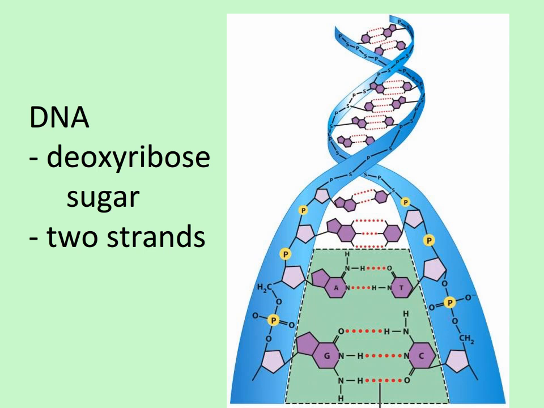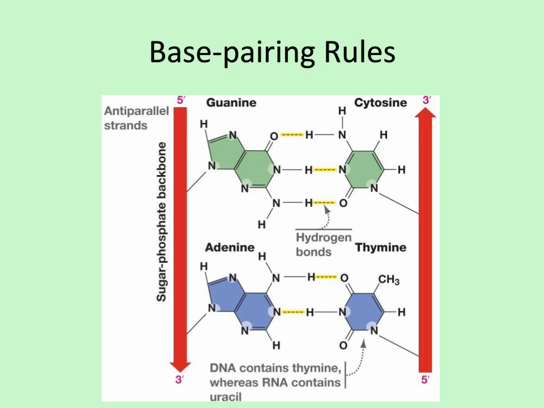The two strands of nucleotides are held together by hydrogen bonds that form between the nitrogenous bases of the opposite strands, and there are specific rules about which bases can pair up. The base pairing rules of DNA are very specific. Nucleotides with guanine and cytosine can pair up as they form 3 hydrogen bonds. Nucleotides with adenine and thymine can pair up as they form 2 hydrogen bonds.